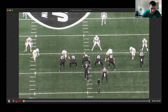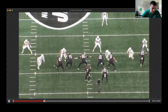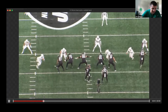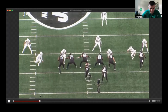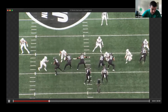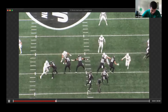Okay, right away. Again, gets a little bit over. He gets into a vertical set here, and I think he realizes, oh shoot, I'm not going to be able to get there, and then tries to get lateral really quickly, but he gets out of his actual kick slide. So he gets in one kick step and then shuffles, tries to shoot two hands, two telegraphed hands coming from low and slow. Those hands get deflected with a swipe.